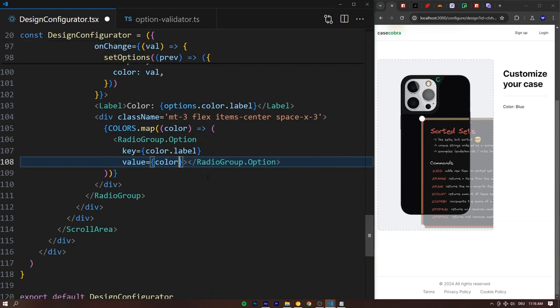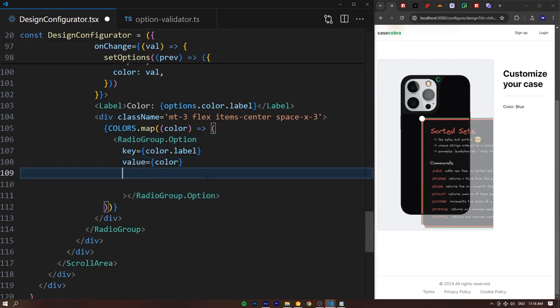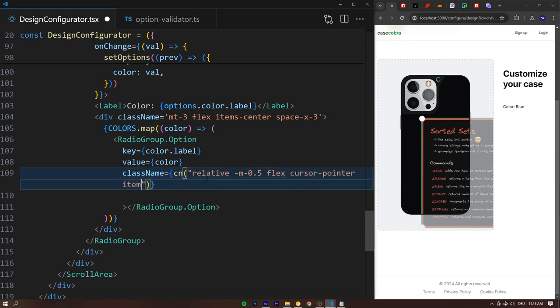Great. Now, each radio option is also going to get a className. The className is going to be dynamic. So let's use our cn helper function and import that right here. And by default, the className we're going to pass into here is going to be relative, -m-0.5, just a small negative margin, flex, cursor-pointer, items-center, justify-center, rounded-full, a padding of 0.5 to offset the negative margin.